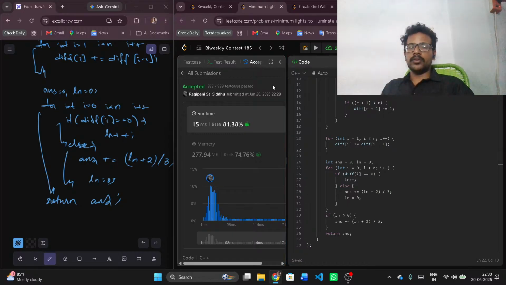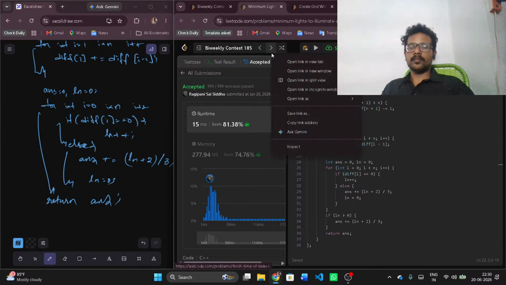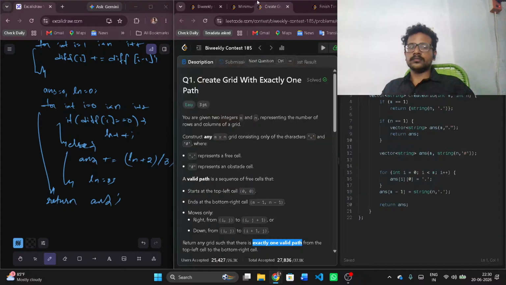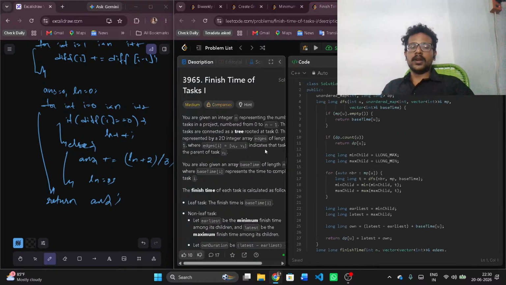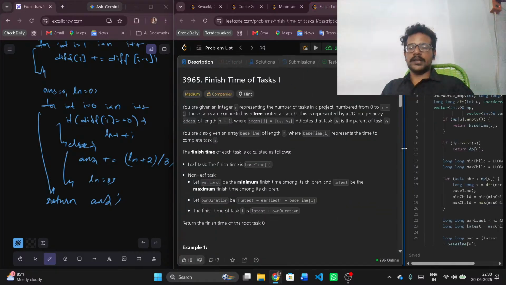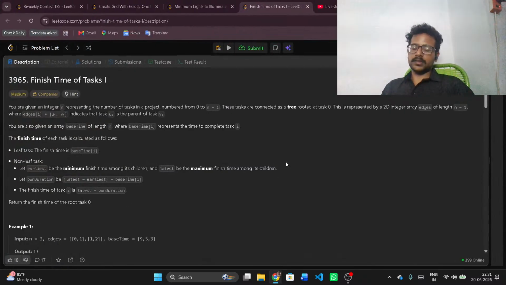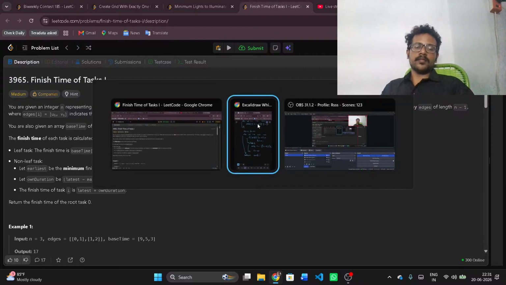So I hope we are good to go to the next problem. Finish time of task 1. You are given an integer n representing the number of tasks in a project. It is just a simple problem.